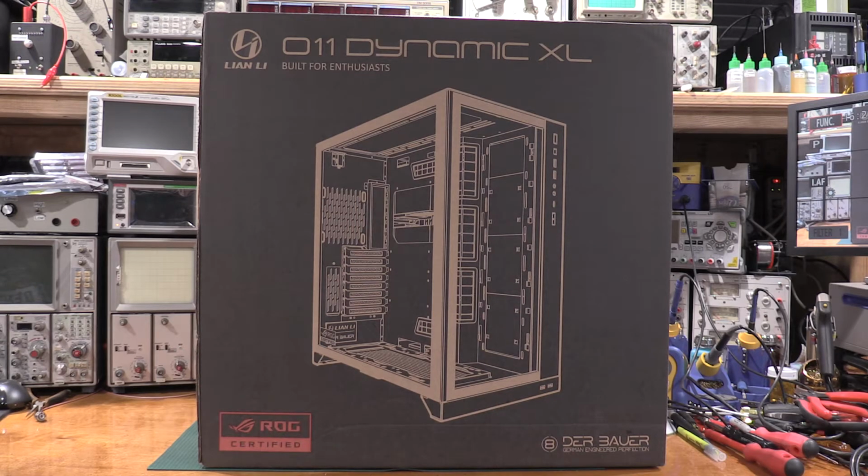Typically the way these videos start, there ends up to be a giant box on the bench. In this particular video though, this box did not come from a popular auction site. What is in the box is actually what's printed on the box. In this case we have a Lee & Lee by Dear Bauer, and this is a box with a computer case.